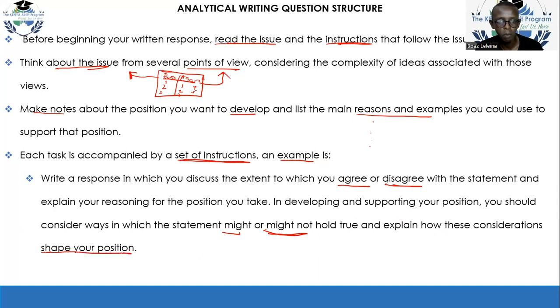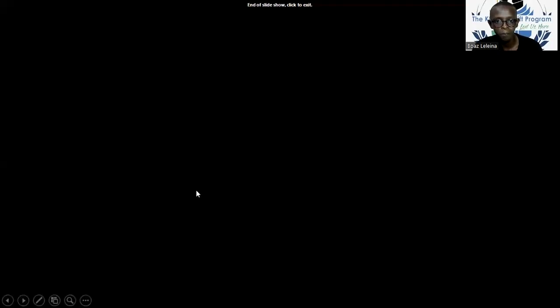So again, it's about your opinions. We only need to hear your opinions on a certain statement, on a certain sentence, on a certain story. Give your opinions and then give your examples and defend your position. That's it. But make sure you always read this prompt before you start answering your question. After this set of instructions, you're going to have your sentence next. So these instructions are always very important. Always ensure you read these. Read it 2-3 times. Make sure you really process whatever they're asking here, and then you can go and start writing and making notes about your position.